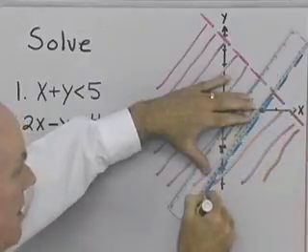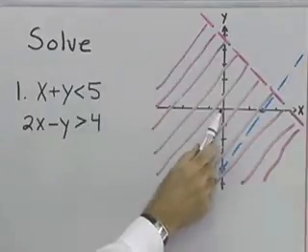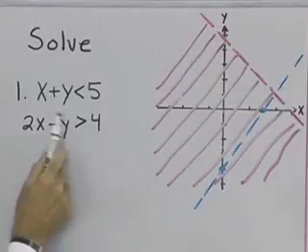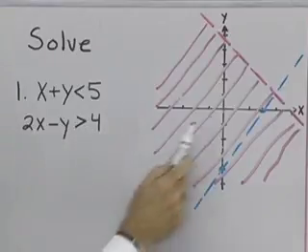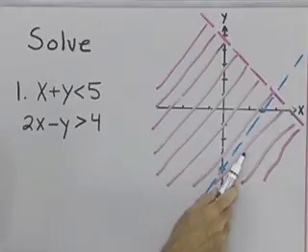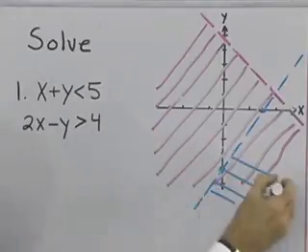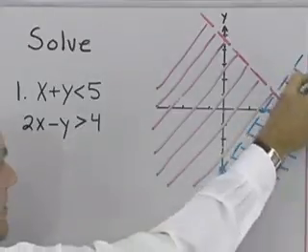And I hope that these colors will show up for you. Now, I'll test the origin (0, 0) in my inequality. 2 times 0 is 0, minus 0 is still 0. 0 greater than 4 is a false statement, so I know my test point, the origin, does not lie on the solution set side of the boundary. Therefore, the solution set for this inequality must be everything to the right of the boundary line. So that will look like this.